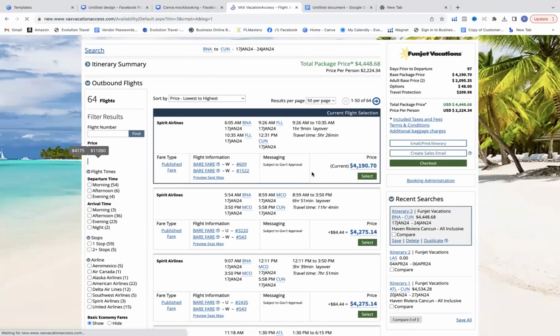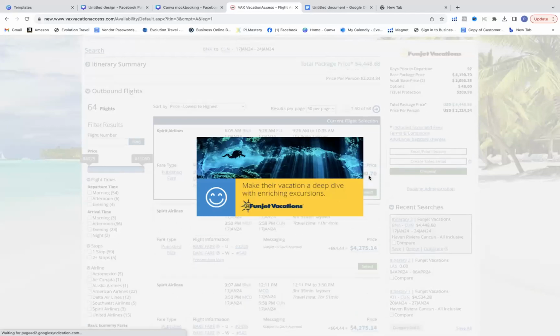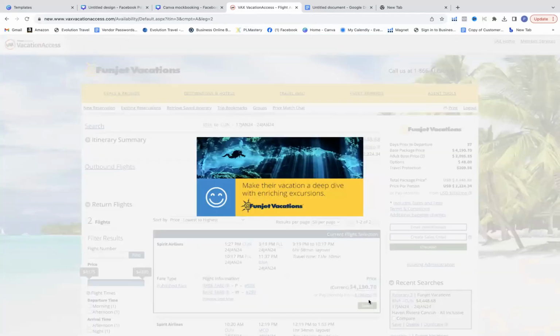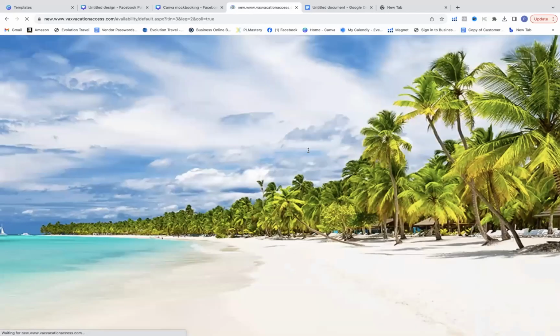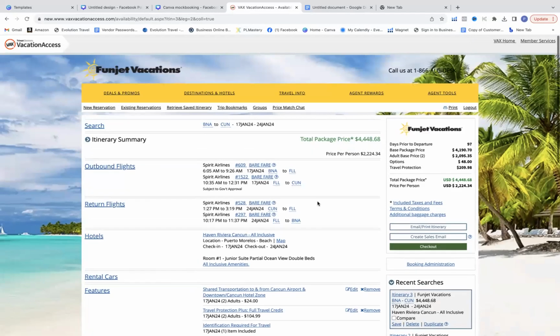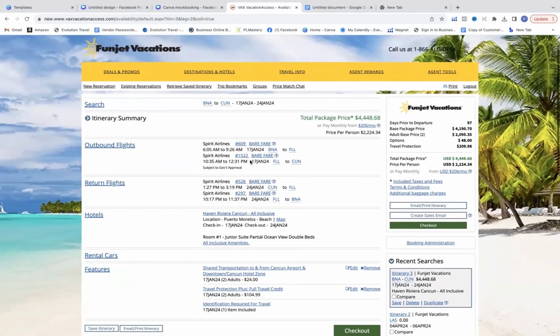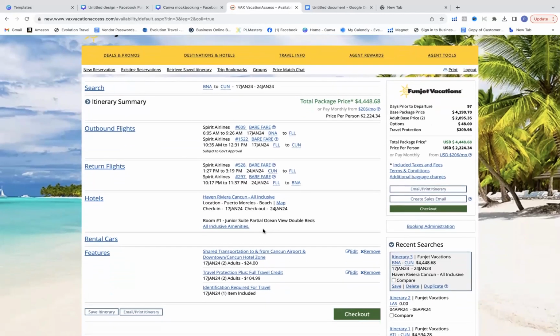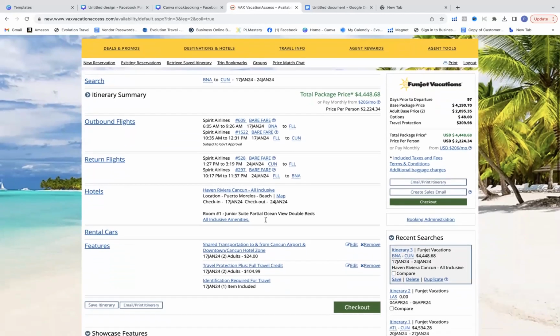Okay. All right, now it's giving me the options to reselect flights. I'm just going to go through and select the ones that are there, just because I'm not going to be specific for this mock booking. Because when you're doing a mock booking, you can always give customers a starting out price, like give the cheapest of the cheap almost. And then when they want to upgrade to a better airline or to more baggage and stuff, that can be included later. It's up to you how you want to do it though, but that's what I would suggest.